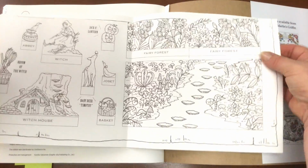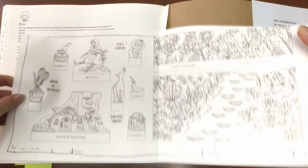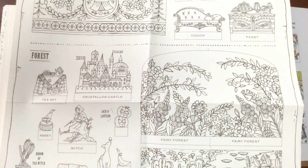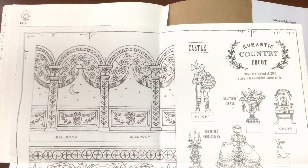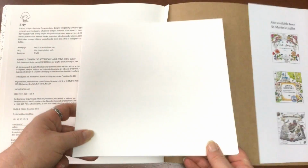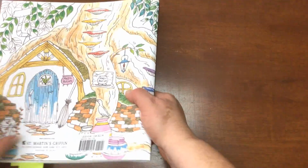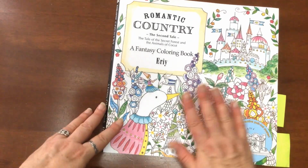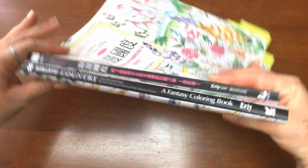So then we've got our fold out poster where we colour these little items in, fold them over, and make that little fairy box or little shadow box, just like in the normal book. So I'm really surprised that they've actually even done the poster with the English edition. So I think it's fantastic that they've gone to so much effort to reproduce the book exactly as it was in the original edition. So there we have Romantic Country, the English edition, as compared to the Japanese edition.